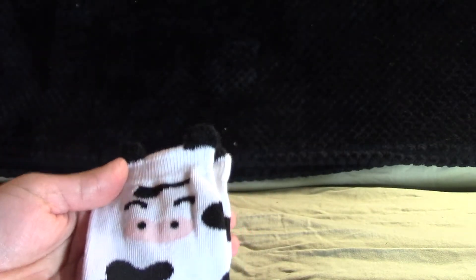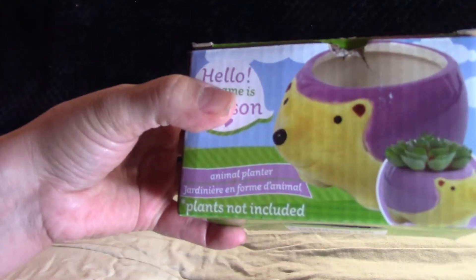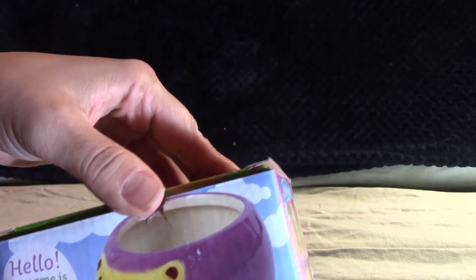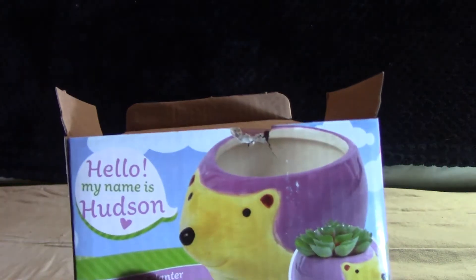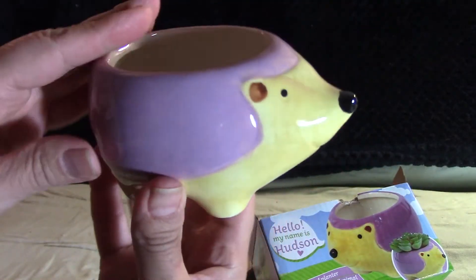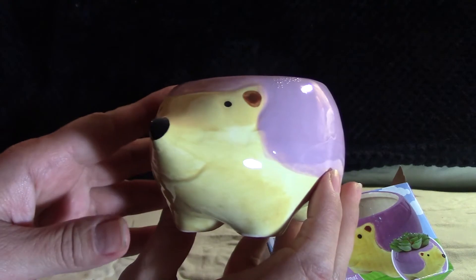There are some little cow ones that look like he's smiling — it's so cute. He's got that little pom-pom ear thing going. They had some other socks but I wasn't really interested in them so I just picked up those three. I've been watching some of the other haul videos and I went to like three Dollar Trees. I found the hedgehog planter, a unicorn llama kind of thing, and a turtle, but the one I really wanted was the fox ones. Unfortunately the two stores that did carry these were all out of the fox ones, but the hedgehog was really cute so I picked it up.